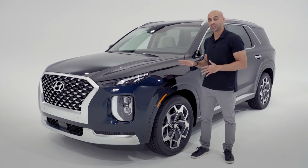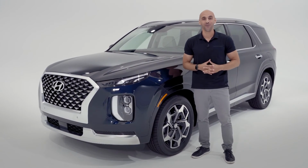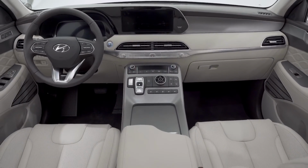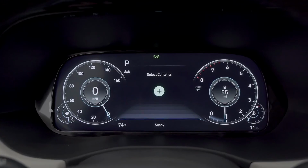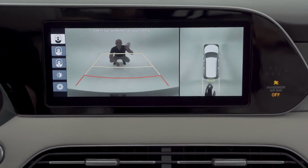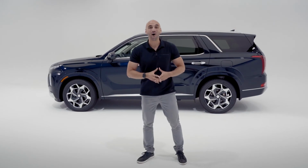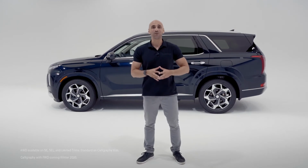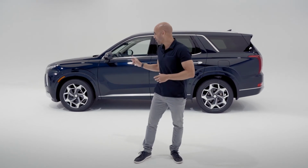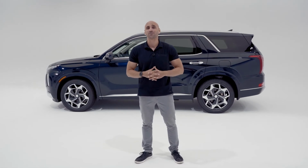Now, Hyundai also produces their own advanced high-strength steel, which is stronger and lighter, increasing performance and safety. It's exciting when an SUV with this kind of space and seating capacity also gives you so much advanced safety and technology to both protect everyone on board and really make them comfortable. That's the real essence of Palisade. And the Calligraphy trim is certainly all that, but with upgrades like standard all-wheel drive, materials like quilted leather, design touches, the sporty wheels being my favorite, there's no doubt that the Calligraphy trim takes its place as our most premium Palisade.